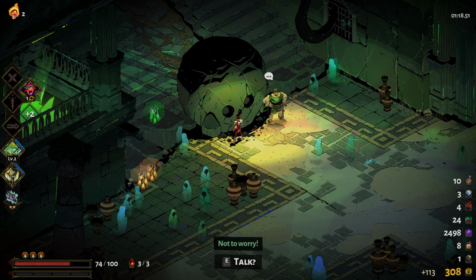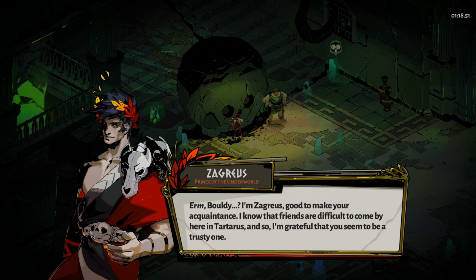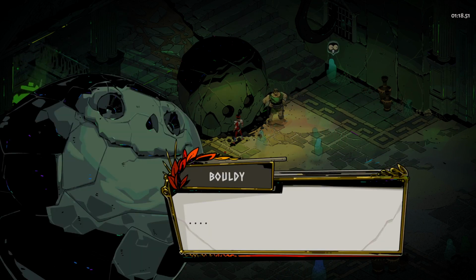Not to worry. Baldy, I'm Zagreus. Good to make your acquaintance. I know that friends are difficult to come by here in Tartarus, and so I'm grateful that you seem to be a trusty one.